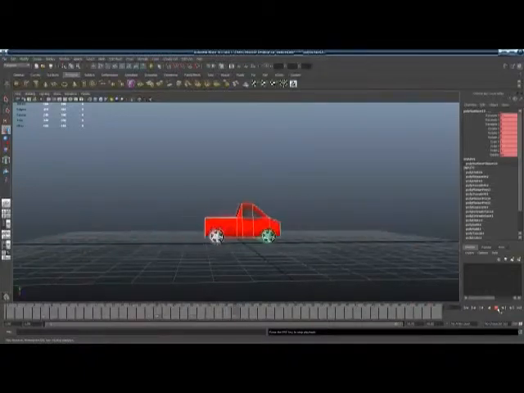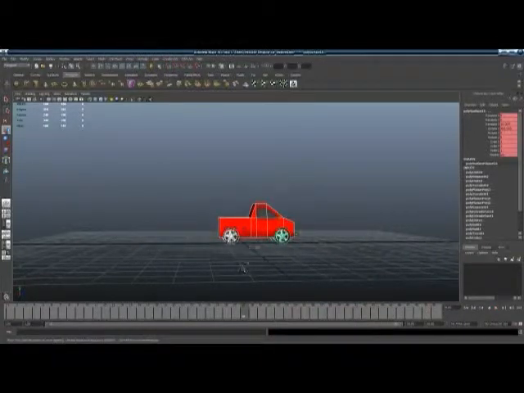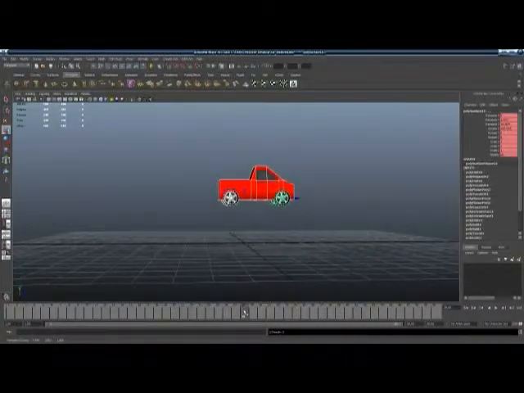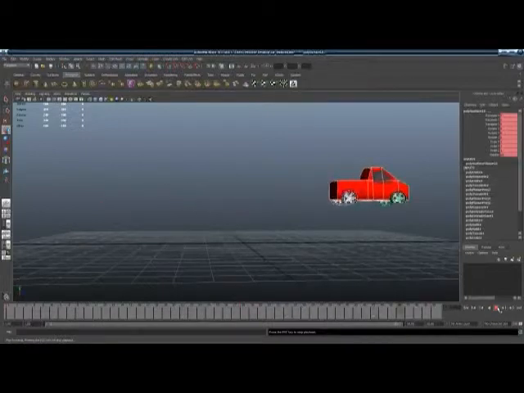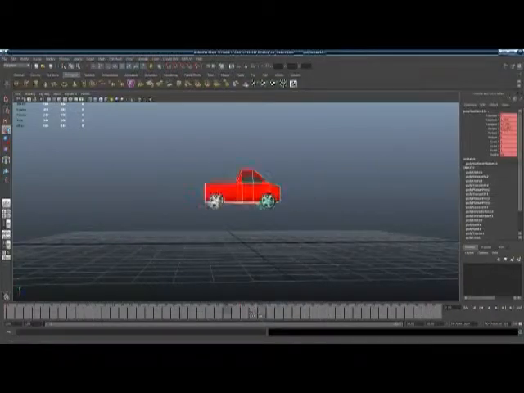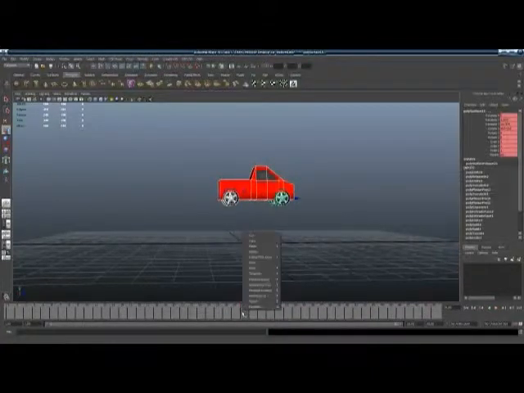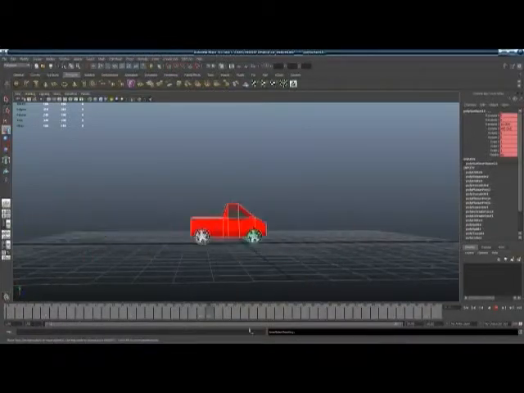So there's our car doing some basic animation, and let's say at frame 28 I wanted it to go up in the air. You just grab it and pull it up, and now your car moves up in the air. If you don't like that, just go back to frame 28, right click and click delete, and there we go. It deletes the frames we don't want.